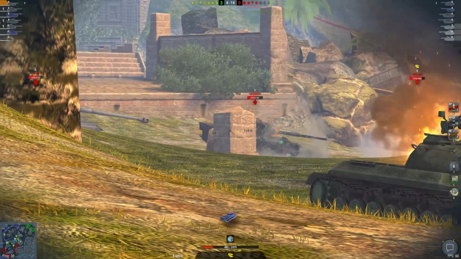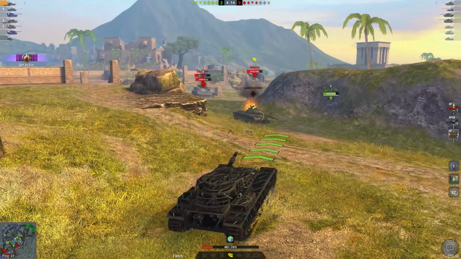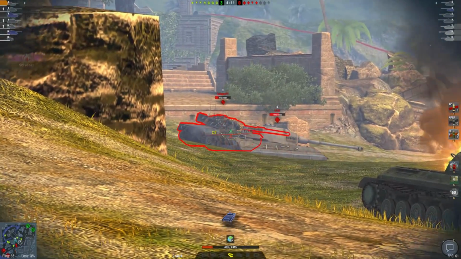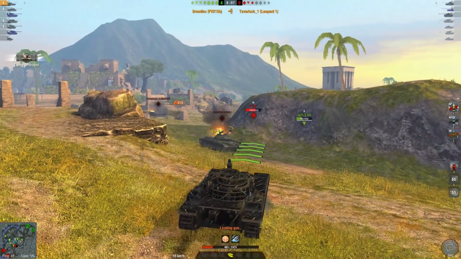So we've got the Leopard over to the side. Another beautiful HESH shell right into the side of his tank, as you can see. HESH is key in this vehicle. It is one thing that absolutely makes the tank amazing. So there we go. Another HESH shell into the side of that Leopard.